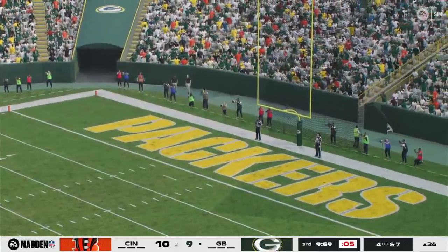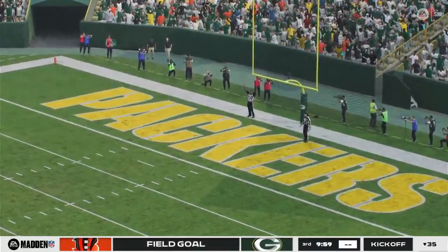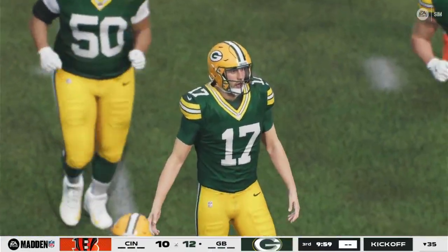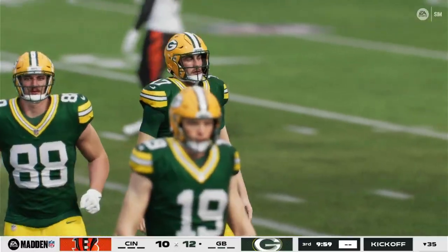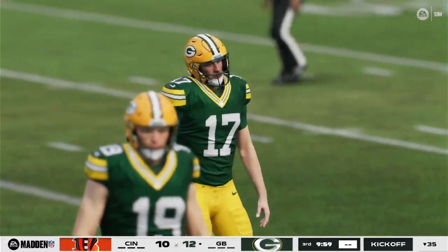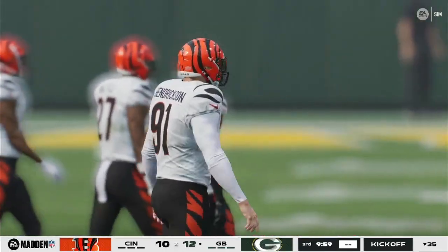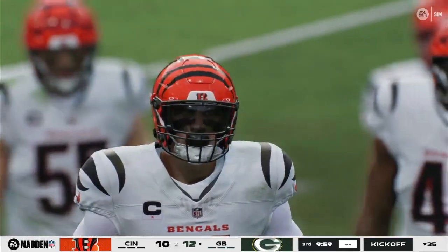And this kick is good. He needed to get all of it there, and he did. And they've taken back the lead. Let's give him some credit. He's done his best to 3 them to death in this game, Kate. And he's continuing that effort here in the second half as his 4th field goal of the game gives them a slim lead.